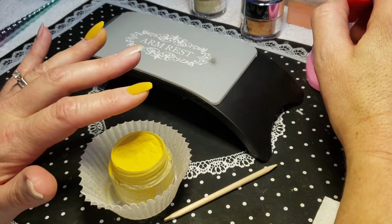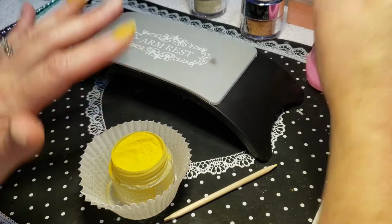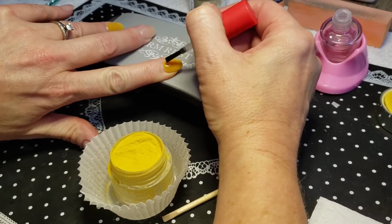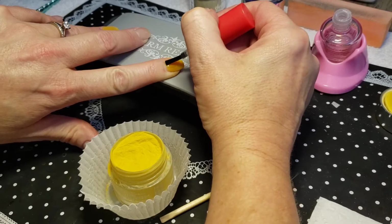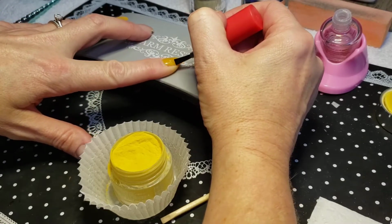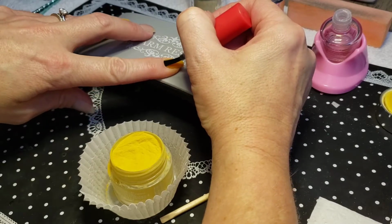And then we're going to actually do 3 coats of this color. You can only do 2 coats if you want. I just didn't think that the color was rich enough with 2 coats. So I did 3 coats, but it is completely a preferential thing. You do you, and you do what you like.